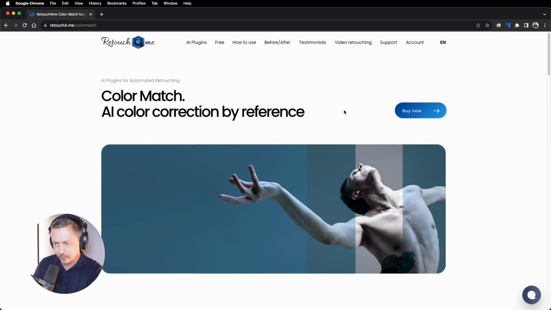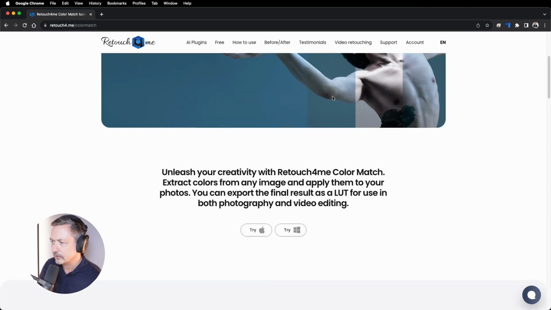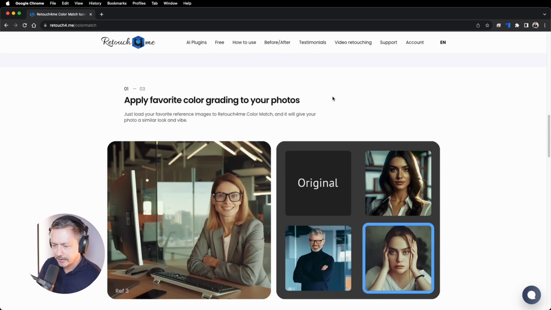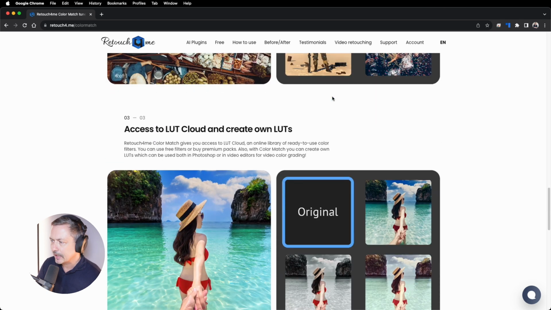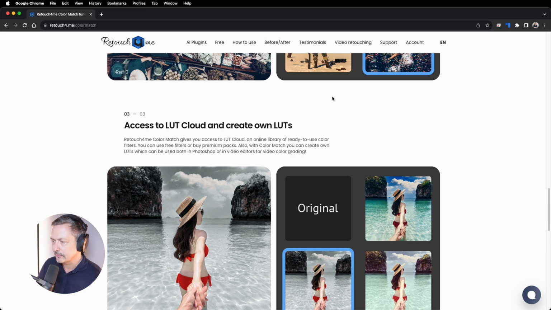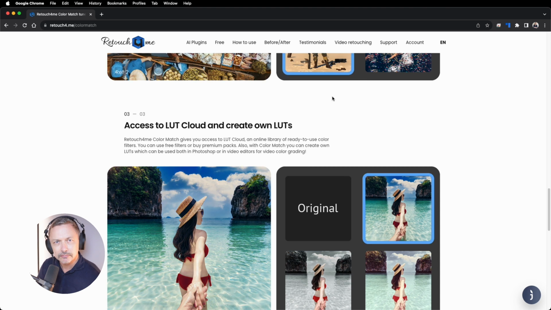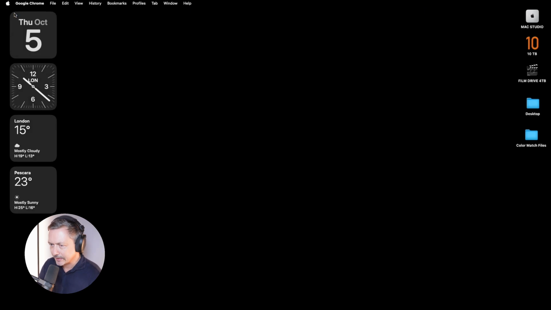We're on the webpage for Retouch4Me right now. And this is the Color Match. So you can go ahead and download a trial of this software. You can try it out. I think it will just have a watermark on it when you process it out. So really, you're just color matching one image to another image. And it could be an image to video or image to image or video to image, depending on your workflow and what you're doing. So let's just reduce that and I'll come back to that a little bit later.